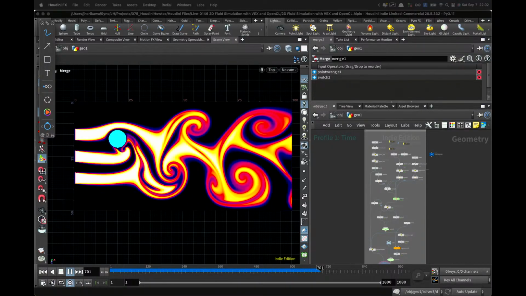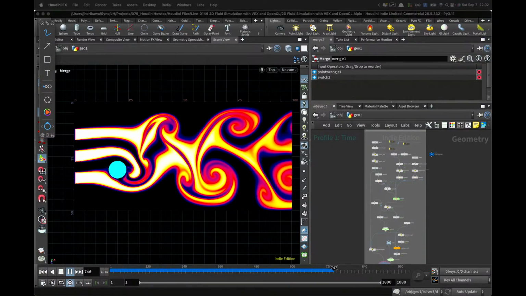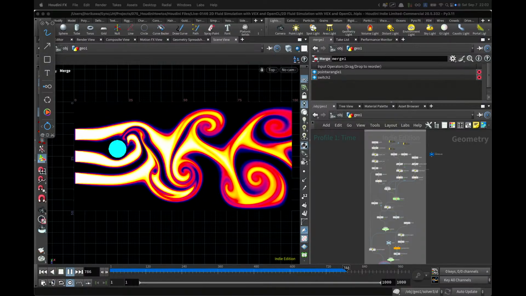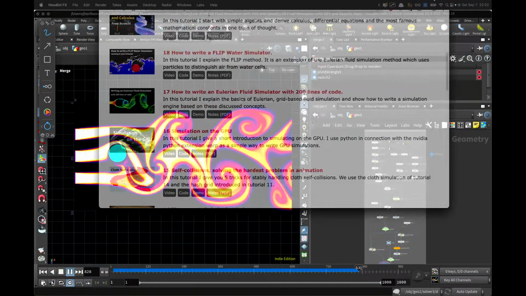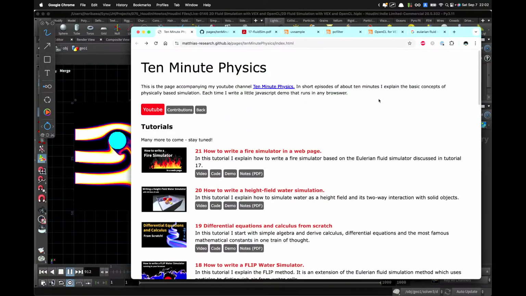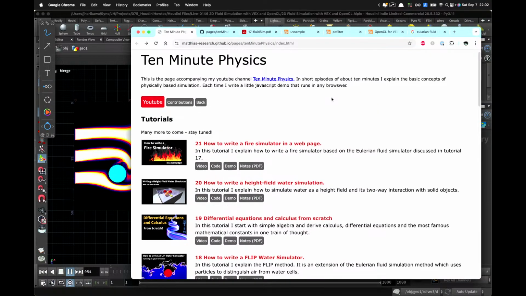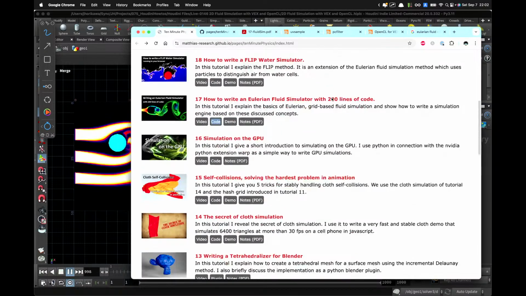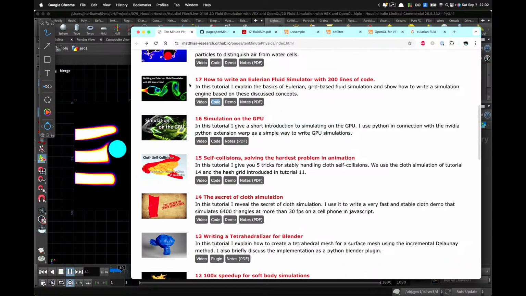Now I do have a reference for this implementation, which I took from this page, Ten Minute Physics. This is where I saw the implementation of this Eulerian fluid, which was written in JavaScript.